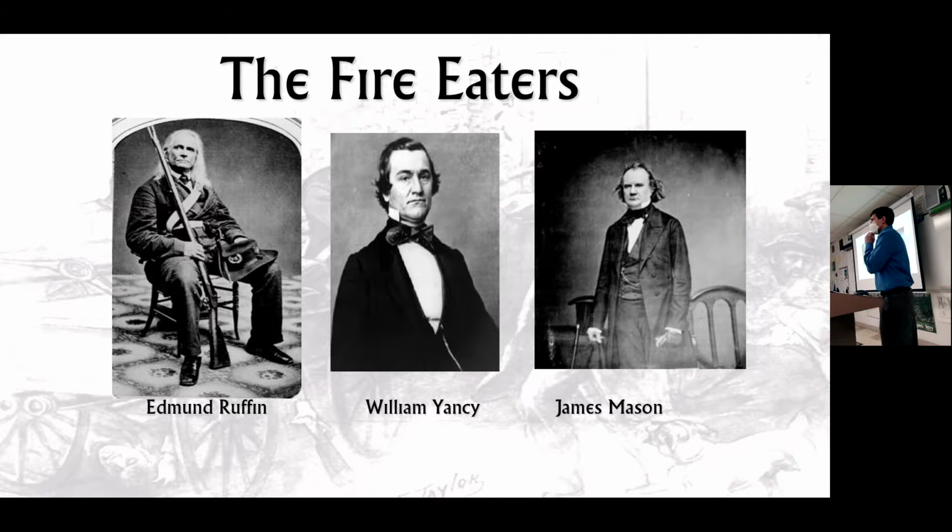They're uncompromising. Unlike the previous group of senators who are now getting near the end, these men believed if we don't get exactly what we want, not some compromise, we want to open all of this to slavery, or we'll blow the whole country up. They're the definition of bullies. They're the type of people who would start bringing knives and guns to the floor of the United States Congress. That was the attitude of the South. And don't forget, bullies, it all starts from being scared. So those are the Fire Eaters.